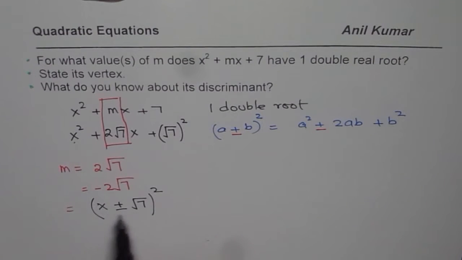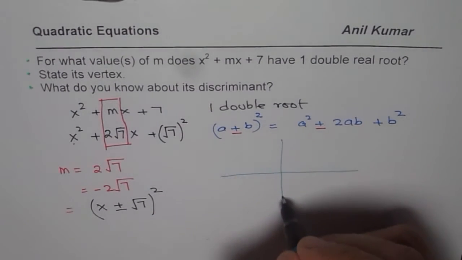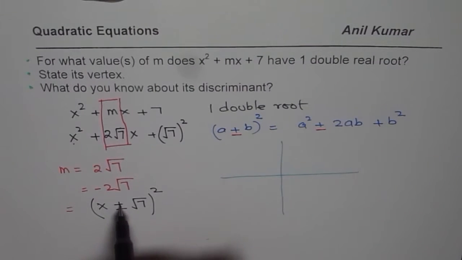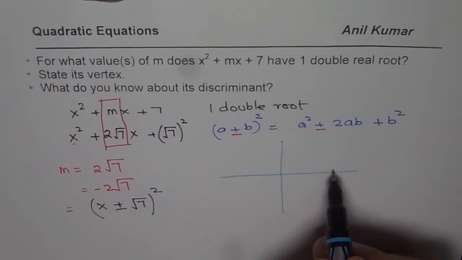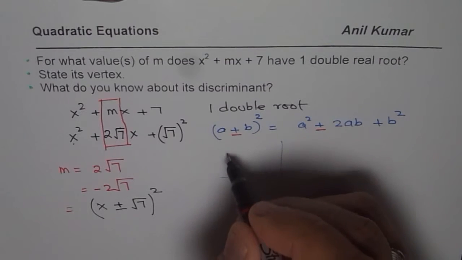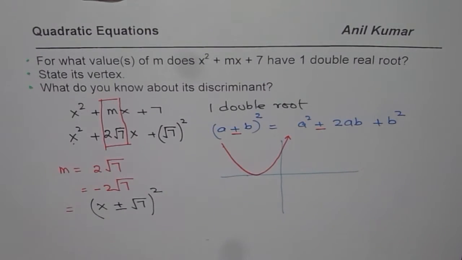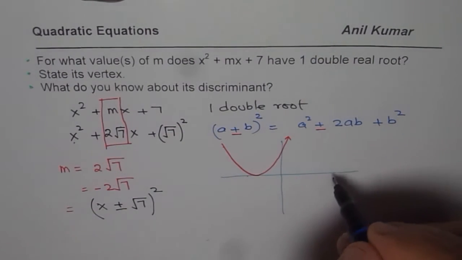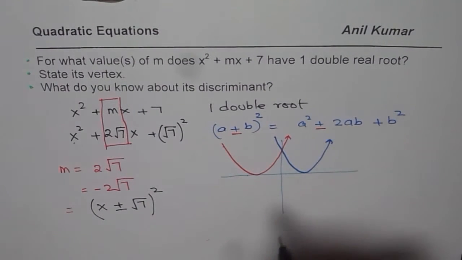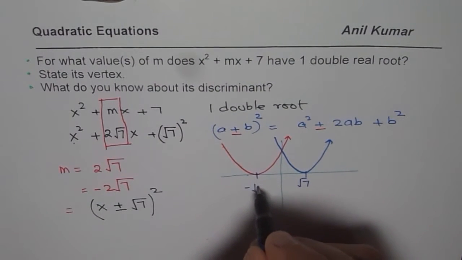Now if you have to sketch this graph, how do you get it? So what is the vertex in this case? In this case it means that the parabola has been shifted square root 7 units, either if you take plus to the left side, if you take minus to the right side. Do you get the point? X squared is positive, so you could get a graph which could be kind of like this, let us say, or it could be a graph which could be shifted to the right side, kind of like this, where these points are either square root of 7 or minus square root of 7.